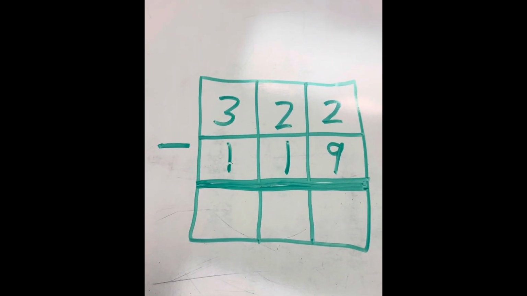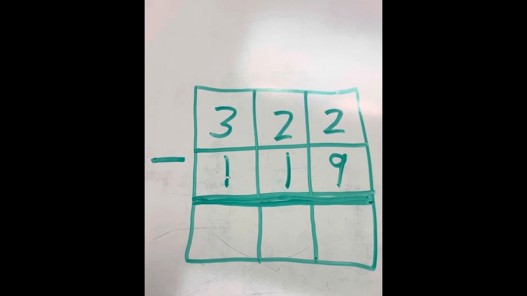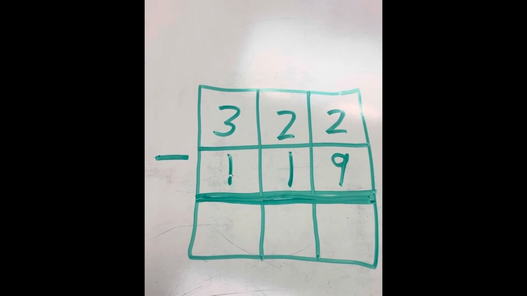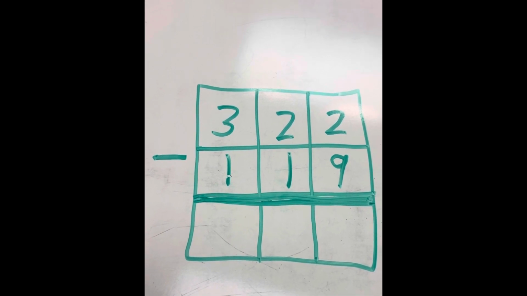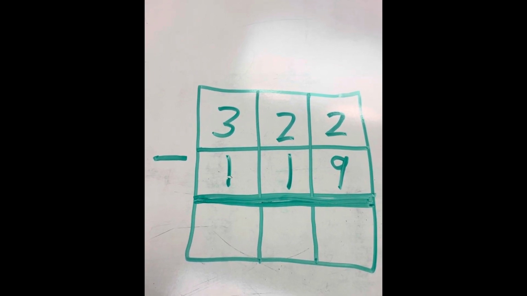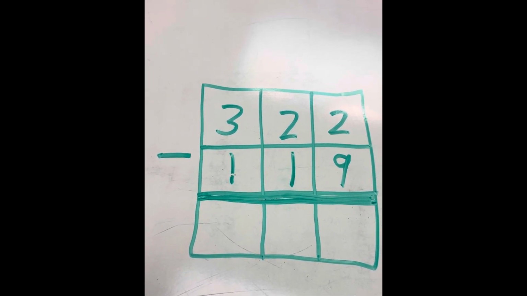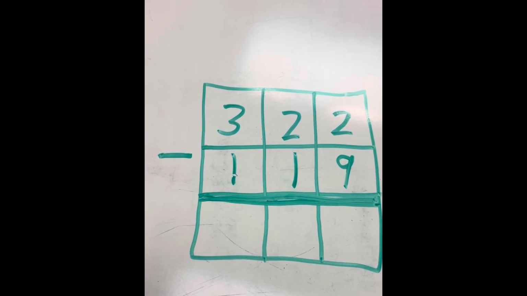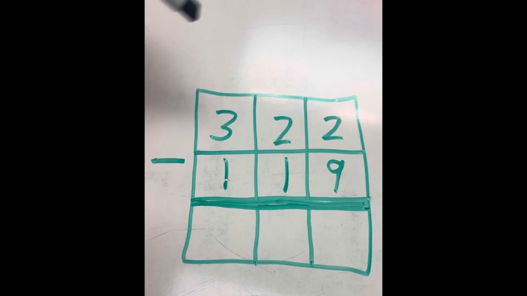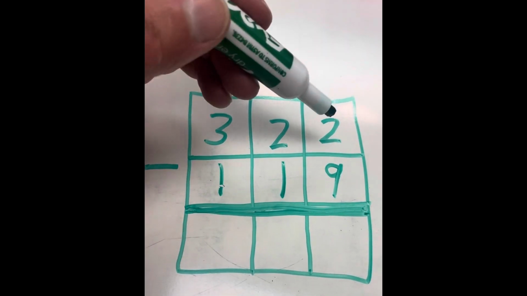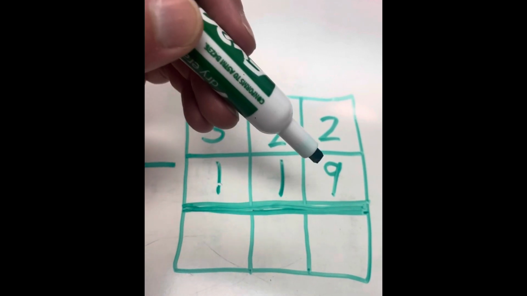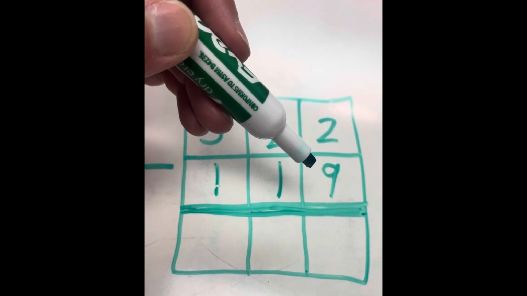All right, we're going to get right into example number 6. If you're wondering why the numbers are in boxes, that's because for some students it's easier to see the numbers if they're in boxes, but whether you write the numbers in boxes or not, the steps for solving these problems are exactly the same. So for subtraction, we regroup whenever there is a bottom digit bigger than the top digit. So if you look at this problem, the top digit's bigger in the hundreds and tens place, but in the ones place, the bottom digit is bigger.